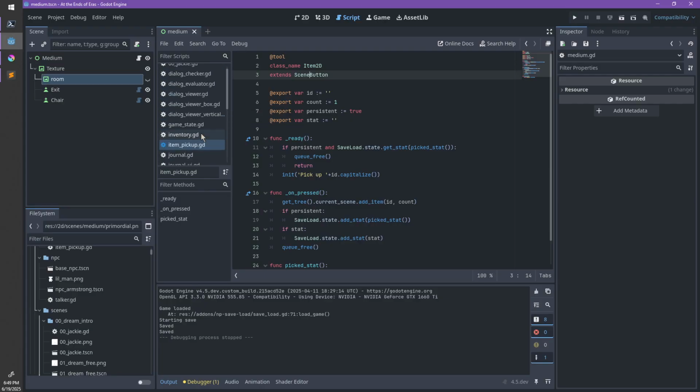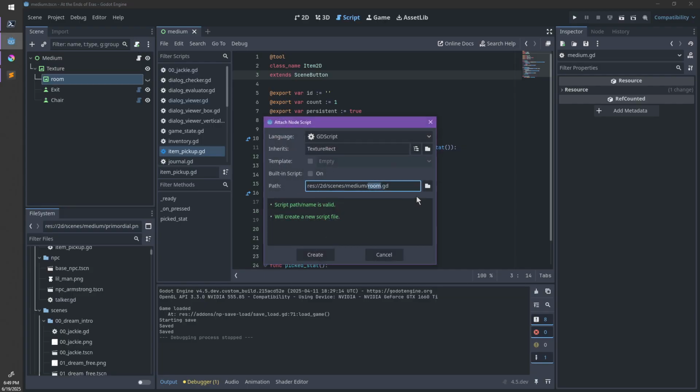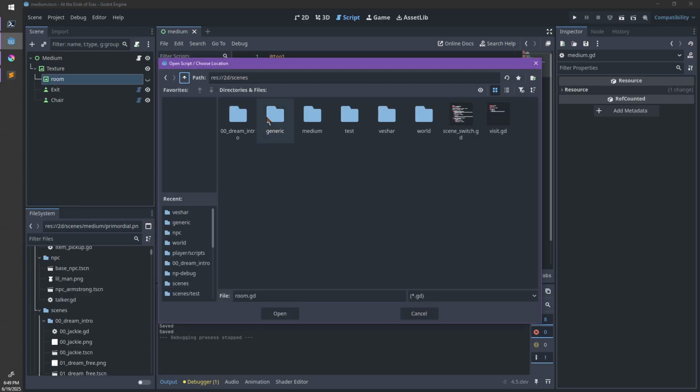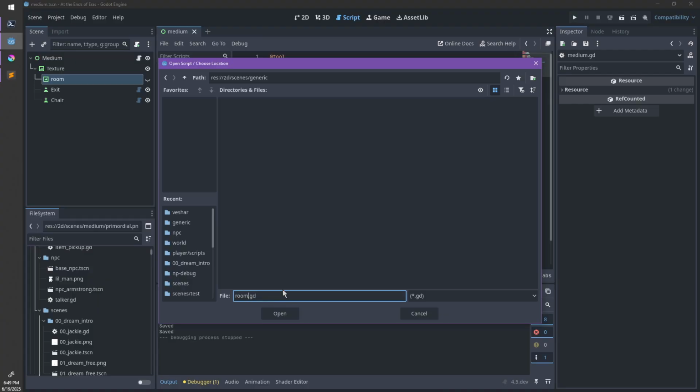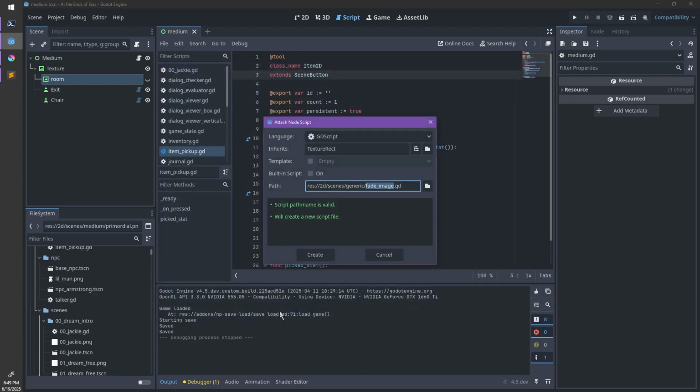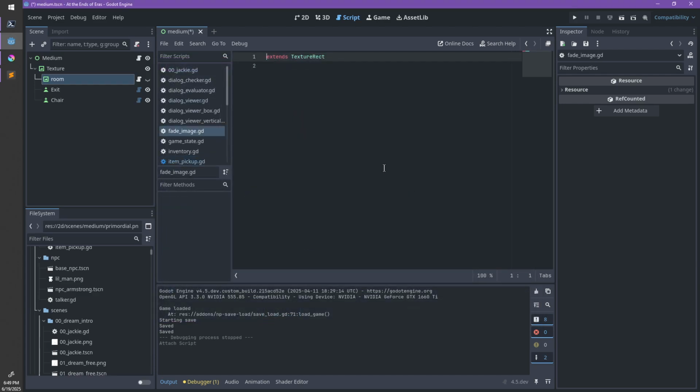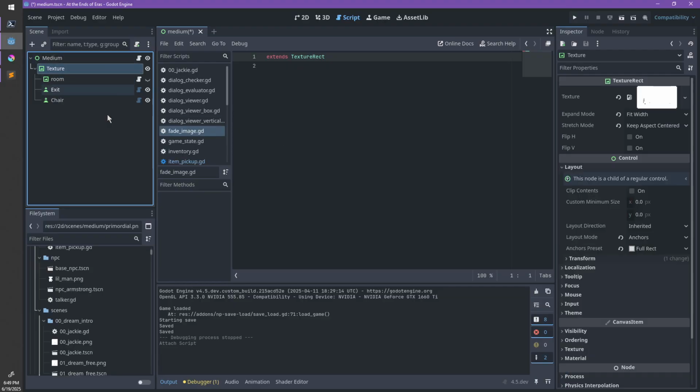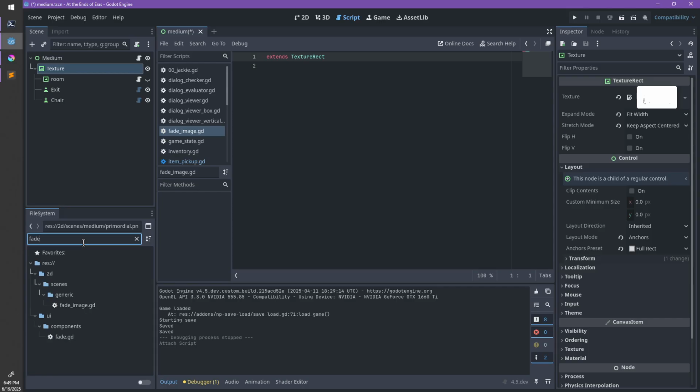So I may eventually want to actually put that on the tween. Actually, you know what? I will put that on this. We're gonna go back up to scenes generic. This is gonna be like a fade image. In fact, I may want to make it so that this is the fade image. Actually, I'll do that exactly.